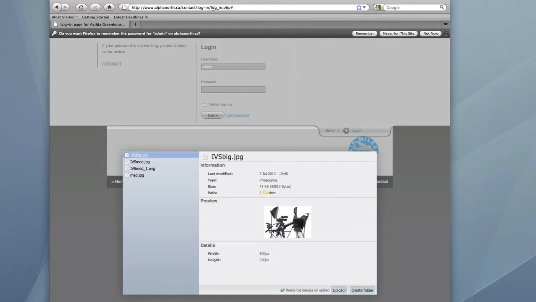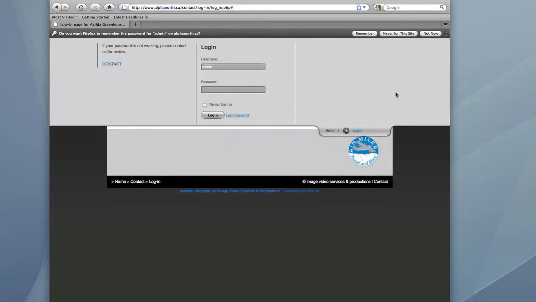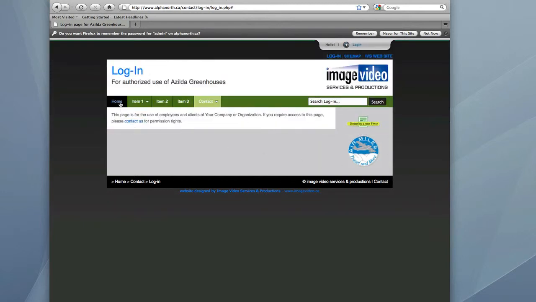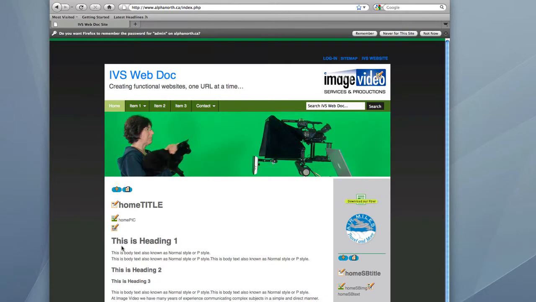After that backslash, you would see data, which would be the name of this data folder, a backslash, and then the name of your file that you want to link to. So I'm just going to take this and I'm going to copy it like that. And now I'm going to shut down my website. I know that I've got these pictures on the website, so I'll just shut that down for the time being. We'll close this and let's go back home. And let's link to a picture.